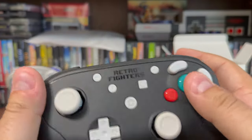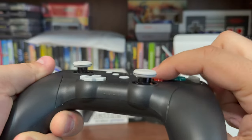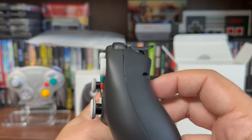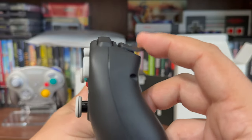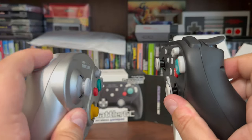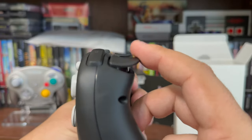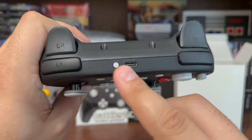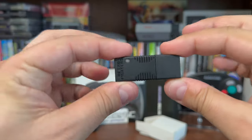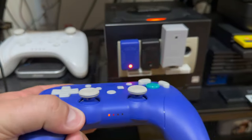All the buttons feel great, and while there is a bit more travel to them compared to the original controllers, it feels very tactile and great overall. The triggers feel more in line with the DualShock 4's L2 and R2 triggers, providing a very smooth travel when pressing them down. However, if you're looking for that exact feeling of the GameCube's triggers, these do not replicate that feel since there is no click at the bottom of that trigger press. There is a USB-C charging port and sync button on the top of the controller, and syncing to either dongle is as easy as it gets — press the sync button and the controller pairs immediately.